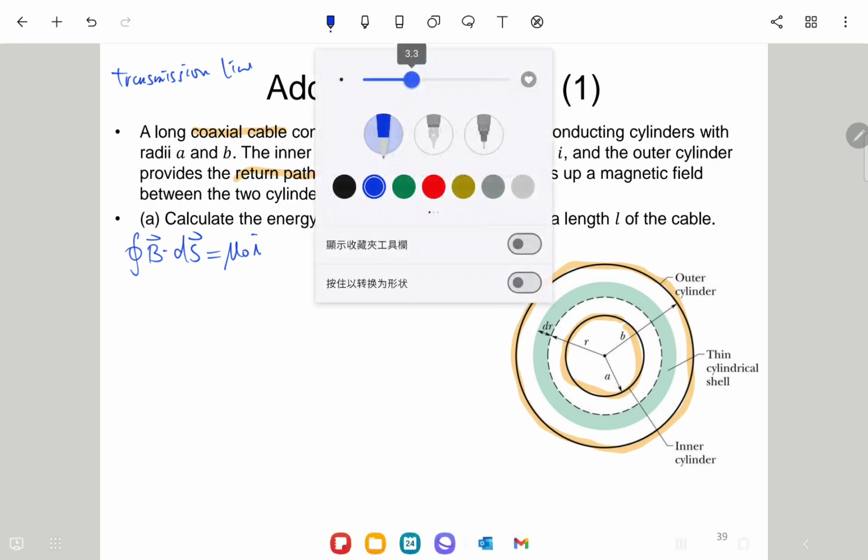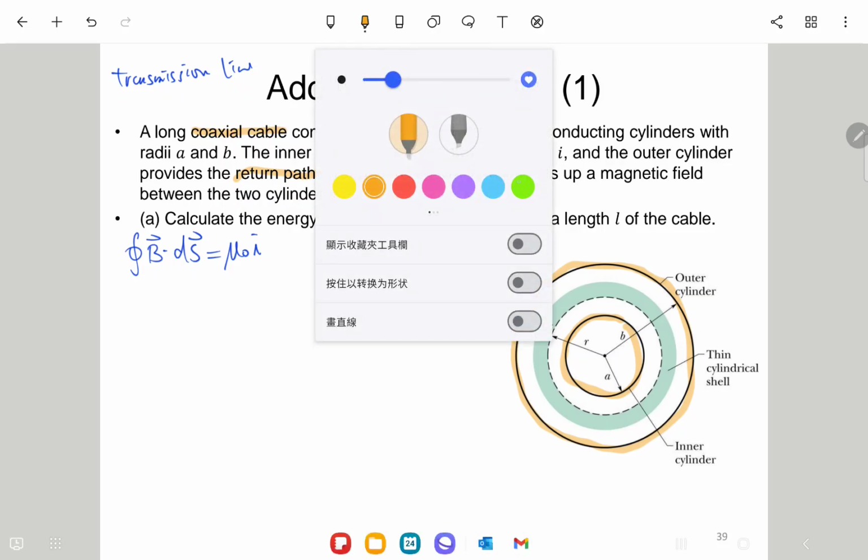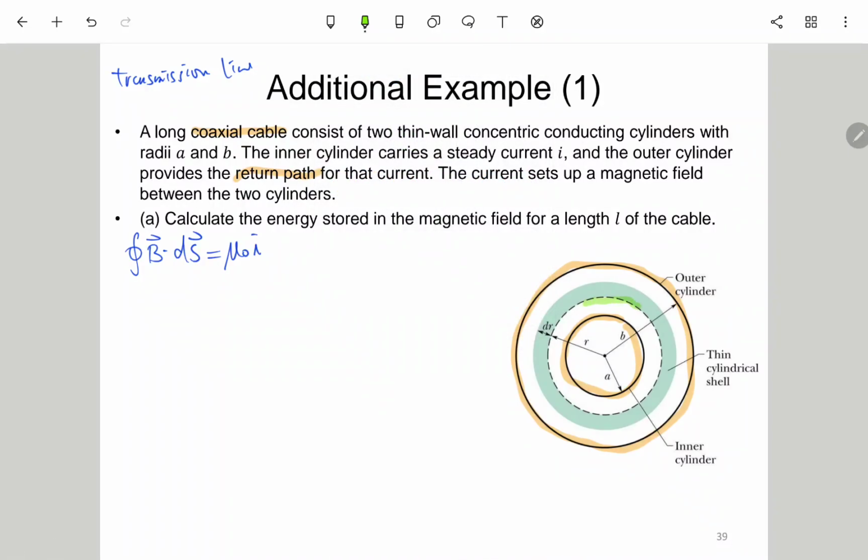And actually the Amperian loop is, I suppose, here, okay, with a radius r, between the inner and outer cable. Okay, so here on the left side we have B times 2 pi r, just as what we have done many times before, so I don't repeat why it looks like that. Okay, so on the right side mu 0 I, because there will be a current I here, either going in or going out, it doesn't really matter. It is not specified in the problem, so we don't care about that actually. So we have B equals mu 0 I over 2 pi r, okay, a very familiar formula in chapter 29.